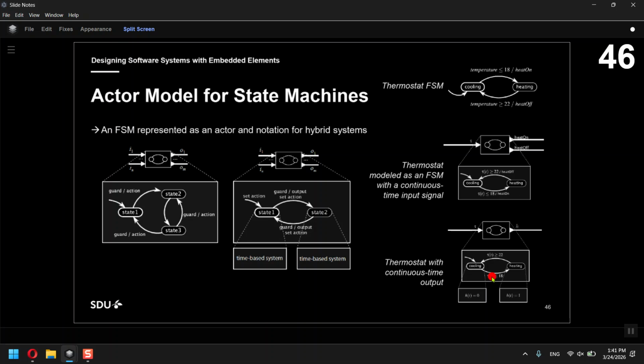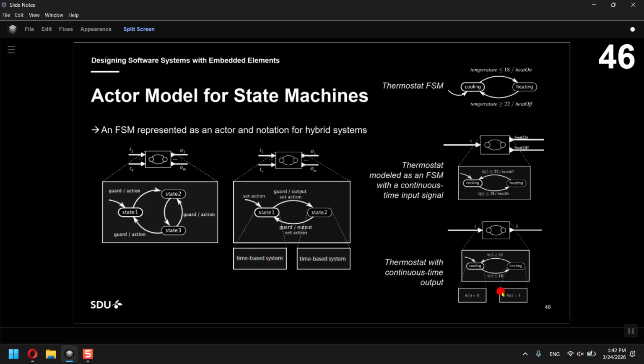the change. For example, if you take the thermostat, you can have a basic discrete system, but you can also have a more sophisticated system, which is a hybrid one. You can say that you have heat on and heat off states, and there's a temperature input to your actor. You can model that as a hybrid system, so you have the state machines, but each of the actions, the cooling and heating states, will implement a more sophisticated system.